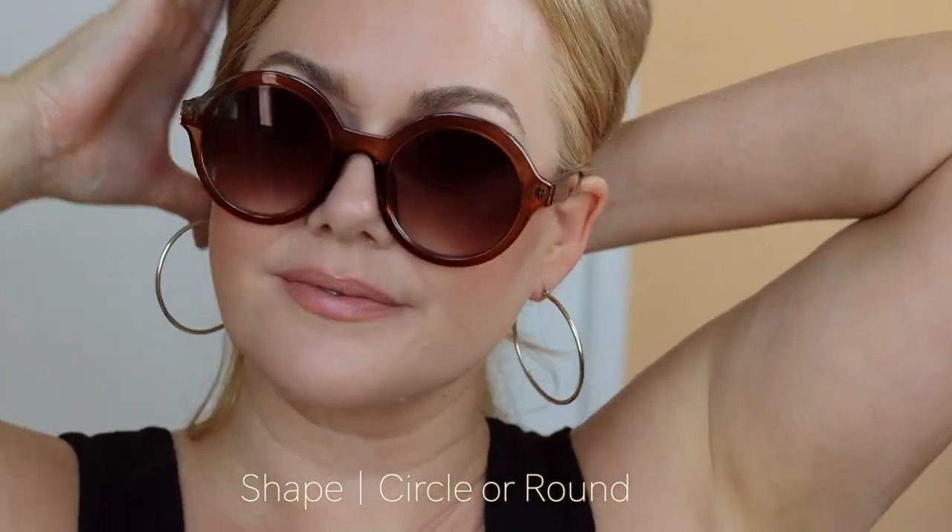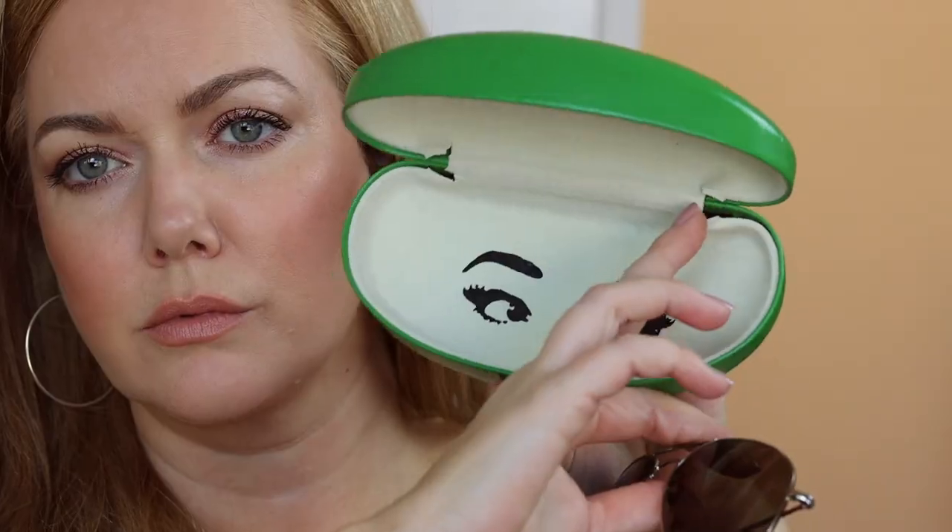I also get asked about these sunglasses all the time — these are from a store called Mango, it's a mall store, and these are really affordable. These are a circle shape sunglass, and circles can feel really intimidating, but I honestly think they're very flattering. I look for a wider plastic frame instead of a smaller wire frame — the plastic is a more flattering fit for me. I also think it's really important to look for sunglasses that are as close to your hair color as possible. I love a good black sunglass for drama, but I tend to go for plum, maroon, or strawberry blonde — as close to my hair color as I can get. I also bought a circle pair from Amazon but I don't love them as much as the Mango.